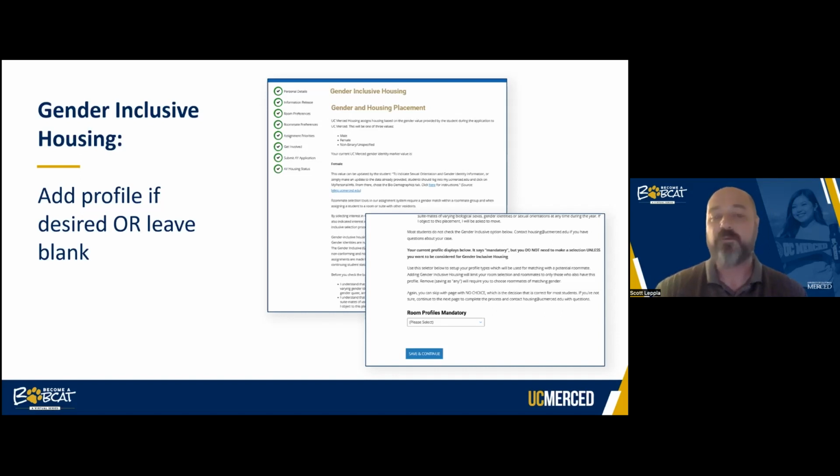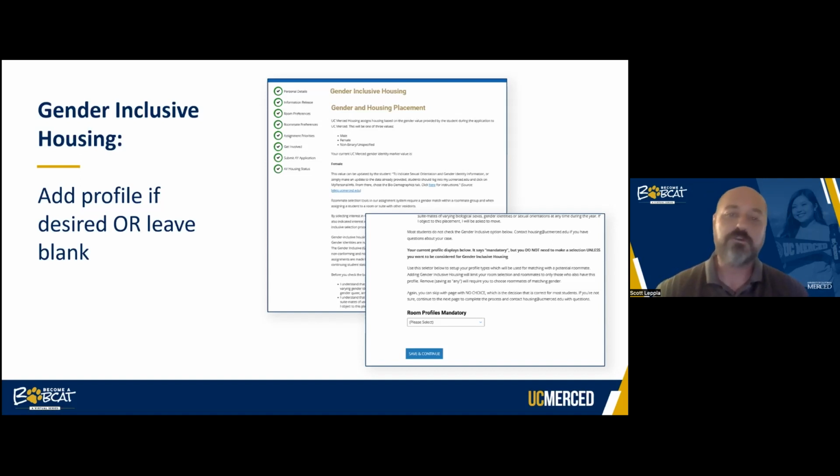But if you read through this and this does apply to you, or your gender identity marker is unspecified, I would recommend that you choose the room profile mandatory of gender inclusive housing. That's the only option you'll have here. It'll say, do you want to add this? And when you add that, when you do room selection or placement, you'll be prioritized for placement in rooms that do not check on gender. And if you do roommate matching, it will present you with other roommates that have that same mandatory profile of gender inclusive housing. It will actually require that everybody in your group have the same gender inclusive housing marker.